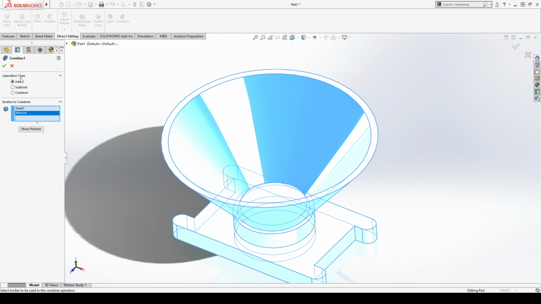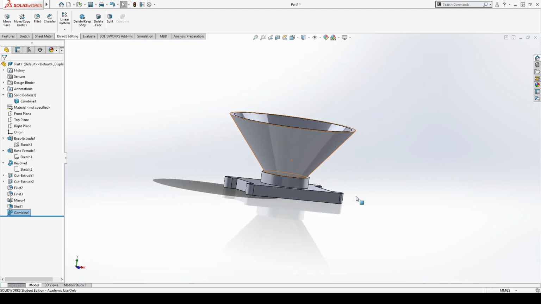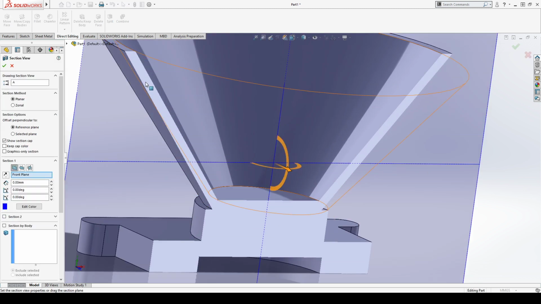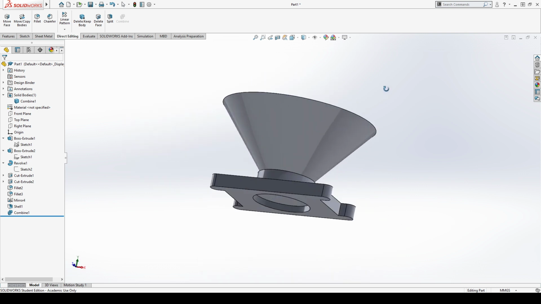I can add them together, so we'll create them into one. Subtract, we'll talk about here in a little bit with an example, and then common as well. But the add one is what we want because we have two bodies touching at that face there, so I can combine them into one solid body. And now if I section through, you can see that it's just shelled up there.